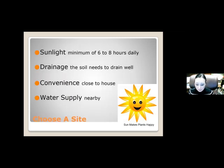So let's look at the first thing, and that's going to be sunlight. Sunlight is the first priority, and what you want to do is make sure that wherever you're going to have your garden plot, you have at least 6 to 8 hours of sun minimally. You can technically grow things in less than 6 hours, but if you really want to get the maximum amount of harvest, you'd want to get at least 8 hours. If you have more than 8 hours, that's wonderful. But I wouldn't go less than 6 hours.